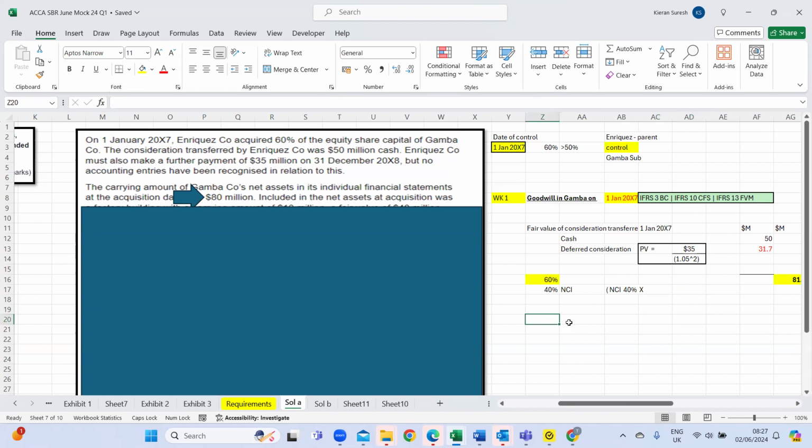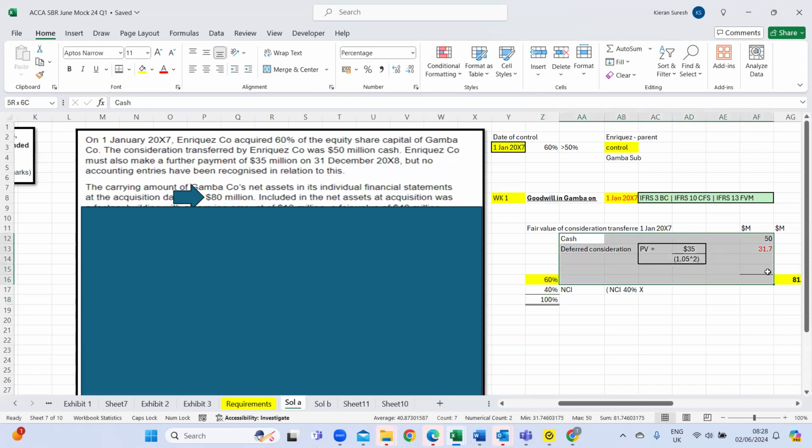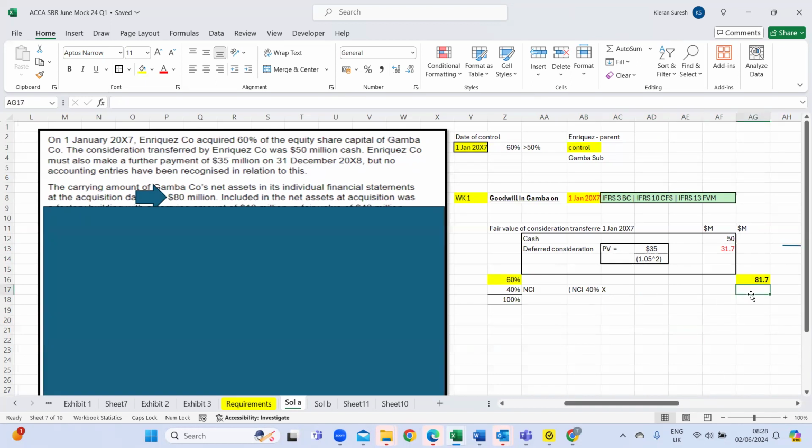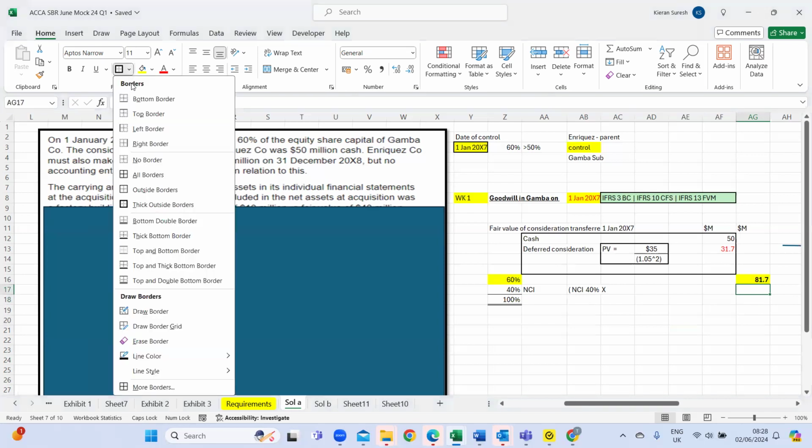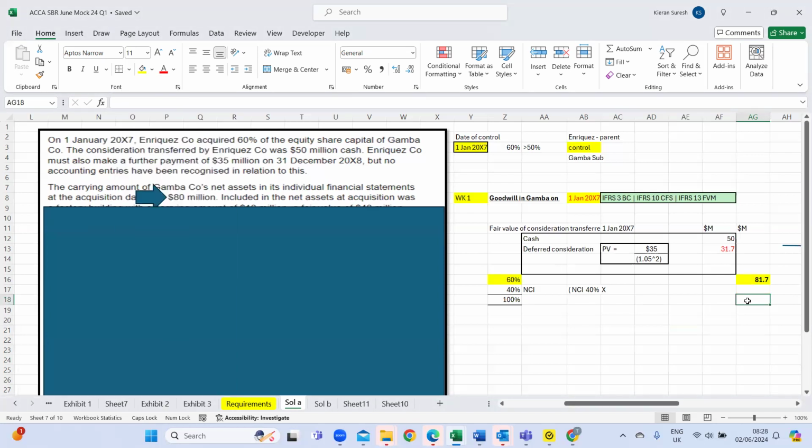So for that purpose, if you add these two together, that will represent the 100% of what we have purchased from the subsidiary's shares. Who contributed? We contributed twice, two different types of transactions on the same day. One was immediate, one was deferred, and then NCI also contributed. We don't know how much the NCI contributed. Once you find out the NCI's amount, we would be able to find out the amount paid for the 100%. We still don't know yet, right?